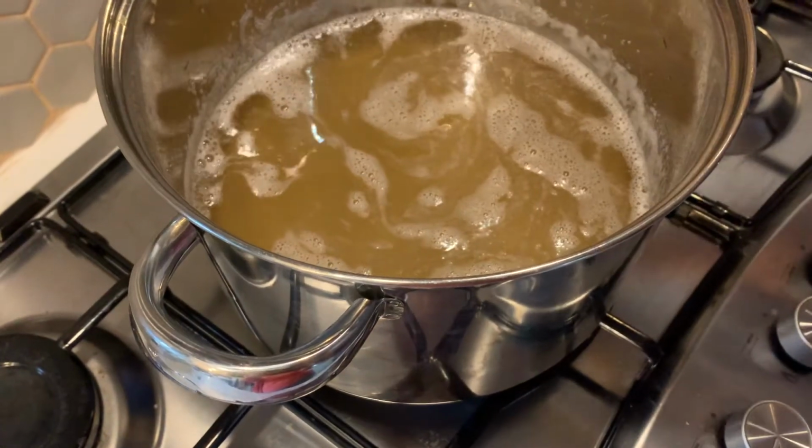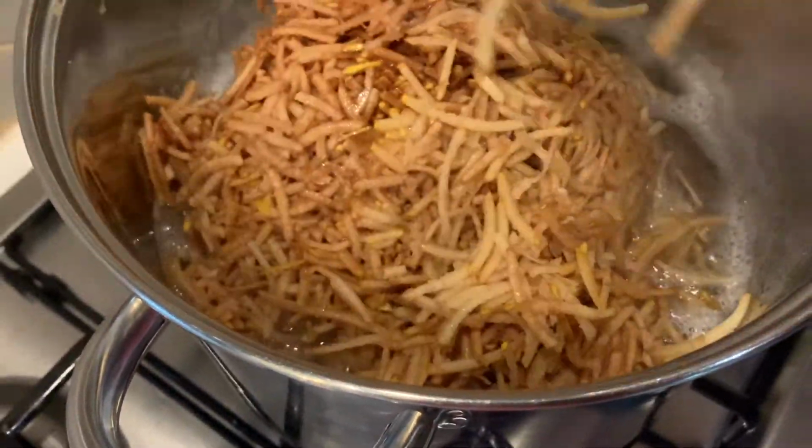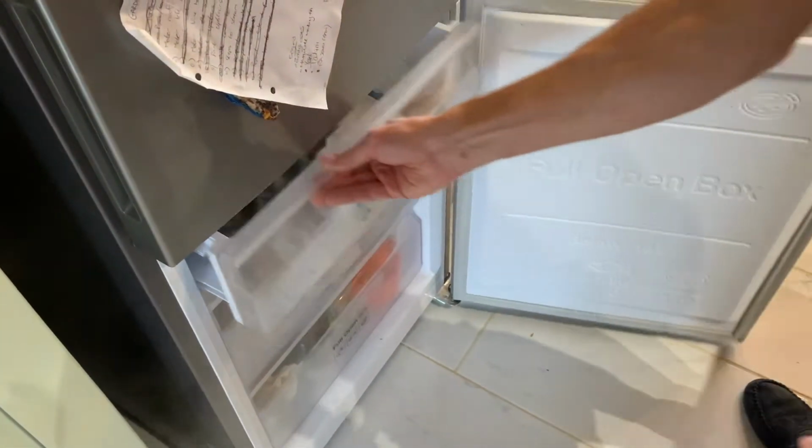So now I'm going to add the grated quince, and I'm just going to stir it regularly, and it should go from a white colour to a nice gorgeous pink colour, and that's when you know it's done. As you can see, mine's discoloured a bit. I probably didn't put enough lemon juice on it, but it doesn't really matter for what we're doing here, making marmalade. So I'm going to put a saucer in the freezer now, so that we can use that later to make sure that it has set.